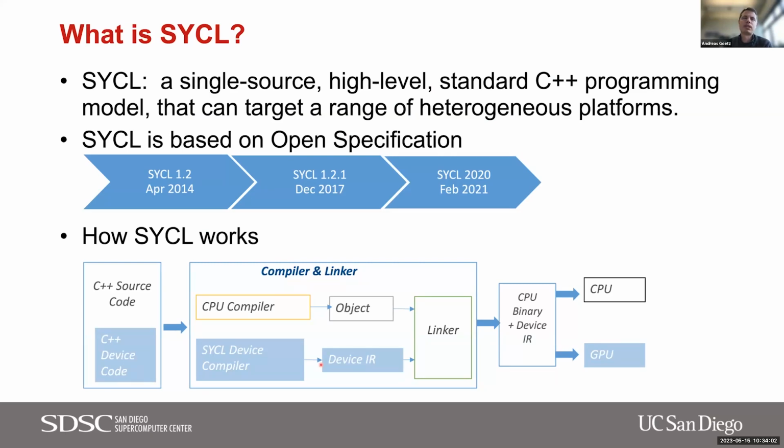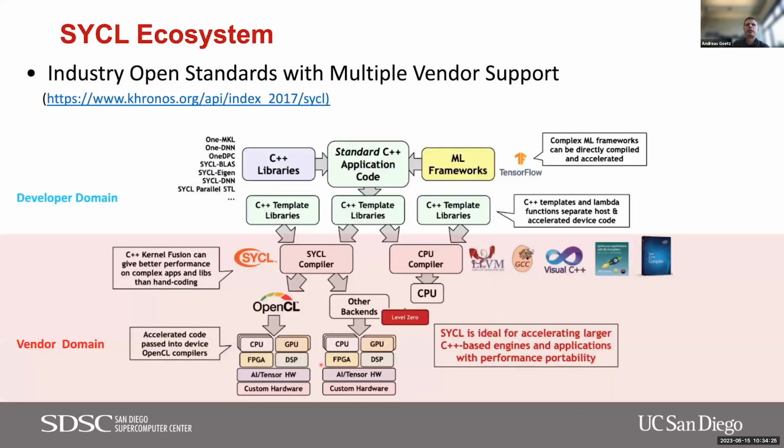Let me tell you very briefly, I don't need to tell much about it. You're going to learn more, but SYCL is basically a single source, high level, standard C++ programming model that can target a range of different heterogeneous platforms. So different types of GPUs, multi-core CPUs, even FPGAs, right? And it's an open standard, with multiple vendor support. And so there's all this vendor domain down here that you as a developer really don't have to worry about.